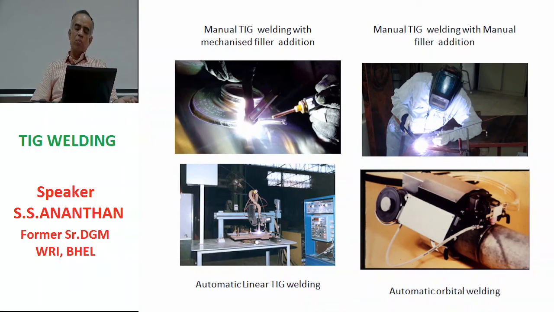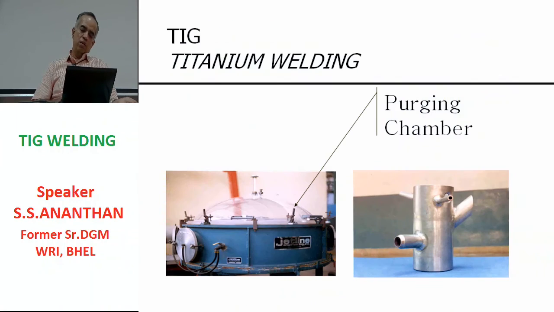The last one is the automatic orbital welding where the torch is moving all around for welding a tube. Here the unit is very compact. It has got a torch movement system, it has got a wire feeder system and movement system all coupled in one small box, and it moves around in a chain arrangement or a gear arrangement according to the design of the system. These things are very commonly used in automatic welding of tubes and power plants, refineries, nuclear reactor, all those components.